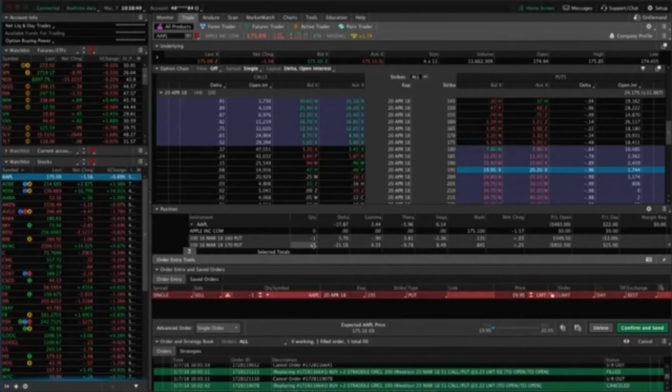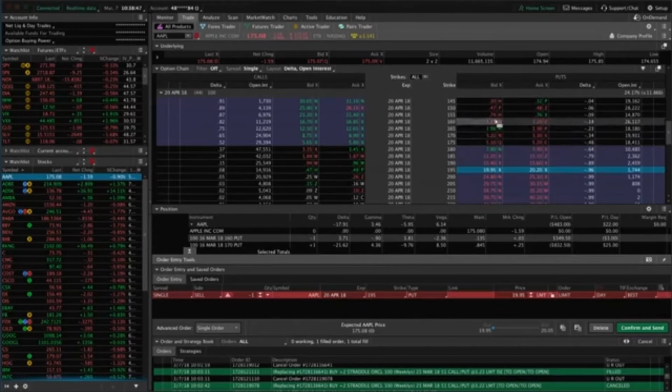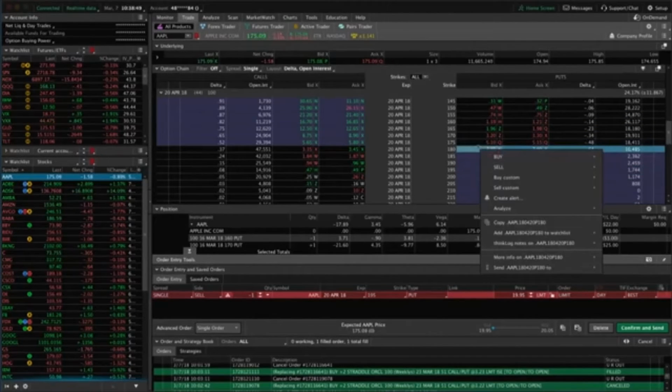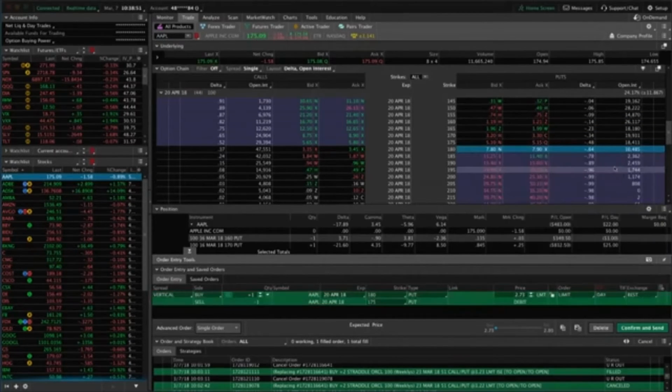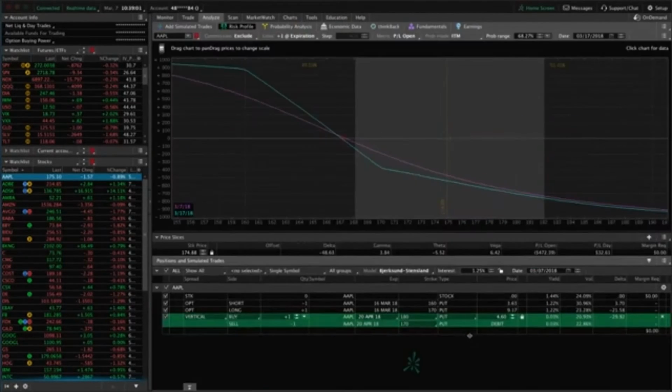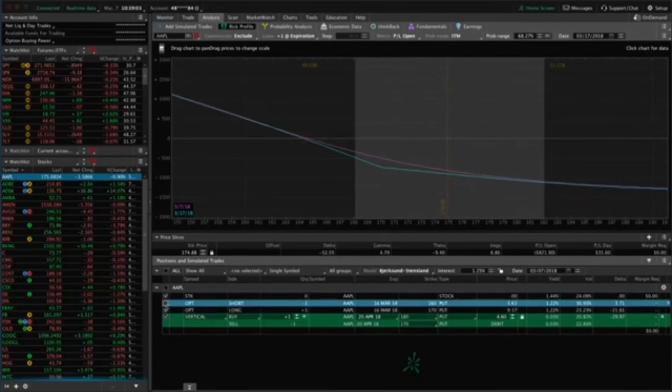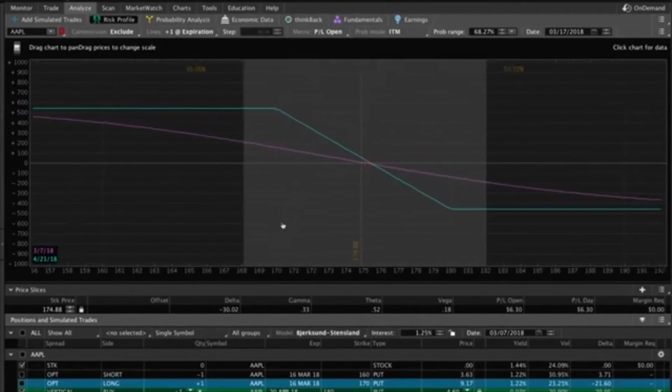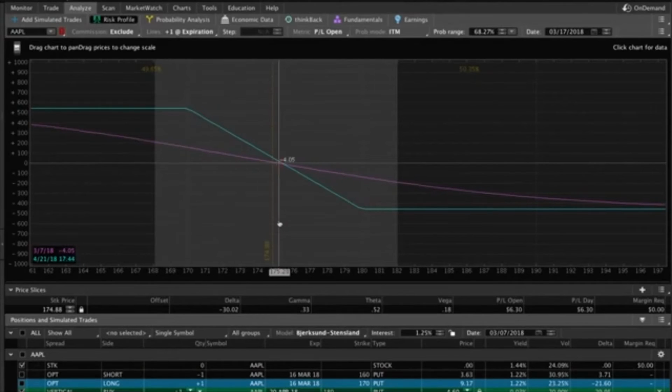We currently have the 160 short put and the 170 long put, and so we essentially want to move those strikes about 10 points up. So we'd click on the put side on the 180 and say buy vertical, and then change these to 10 points wide, so that'd be the 170. Then we'll take this over to the Analyze tab and take a look at it. If we click off of our current position, this is what it would look like if we rolled it, which is what we wanted.